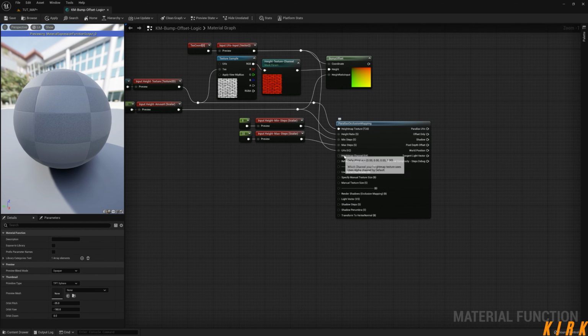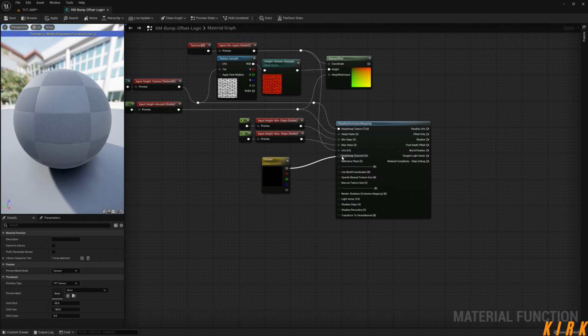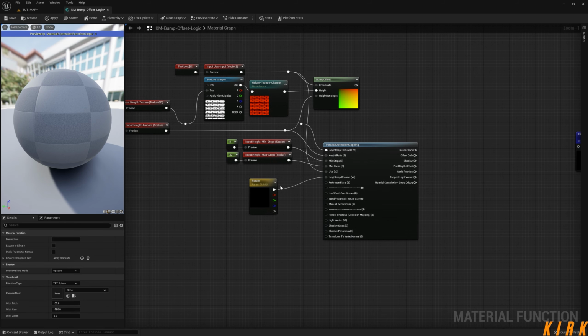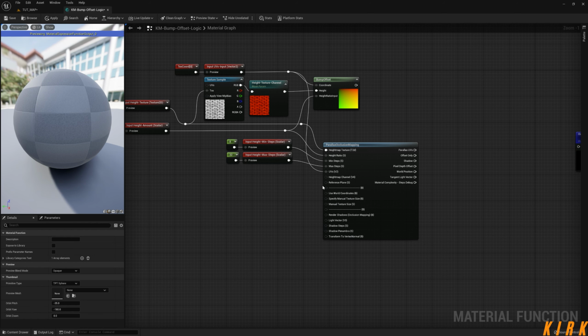With parallax occlusion mapping, I've tried dragging this into it, it connects but it doesn't work. I've tried using a vector 4, if you hold 4 on the keyboard and left click, it'll get you a vector 4, and converting this to a parameter and using that it'll connect, but it doesn't work. I have tried this in the past before. The only way this can work is to be hard coded in.